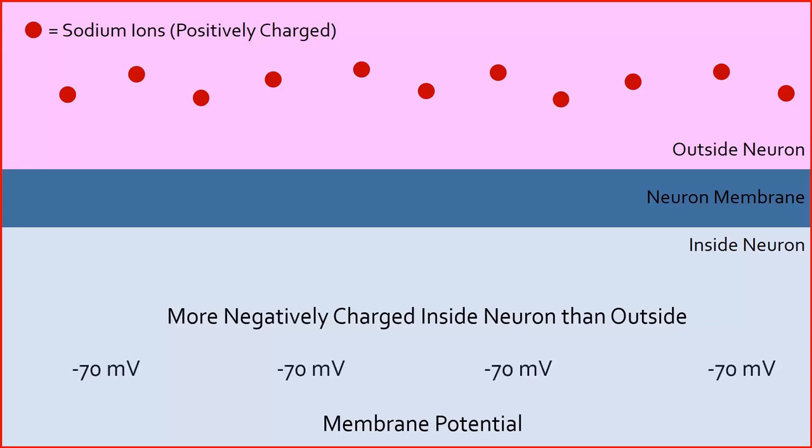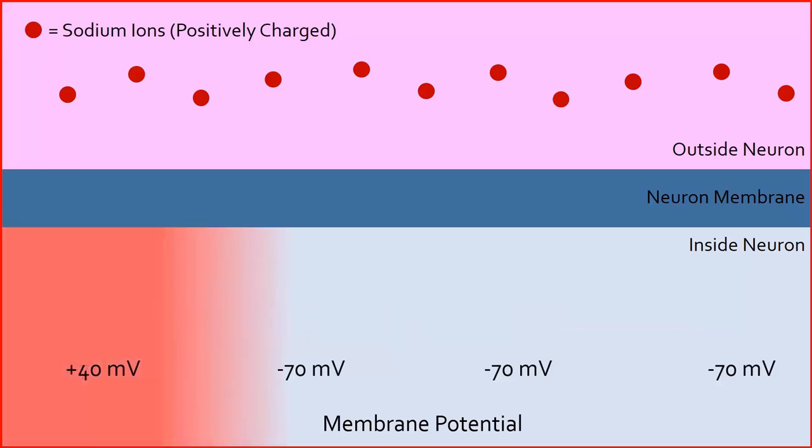Let's say this neuron was just activated by an excitatory neurotransmitter, initiating a wave of positive charge, indicated by this red shading, to move down the axon. This positive charge spreads down the axon due to repulsion within the area of positive charge and attraction towards the more negative surroundings.